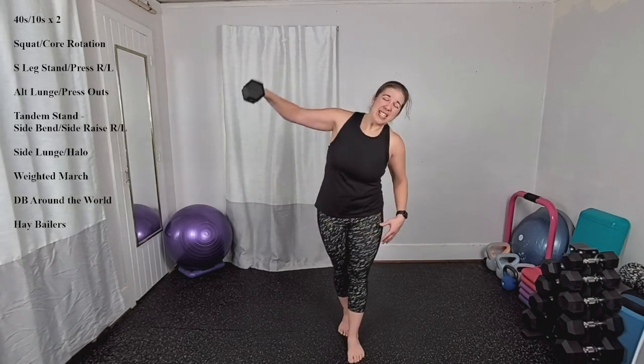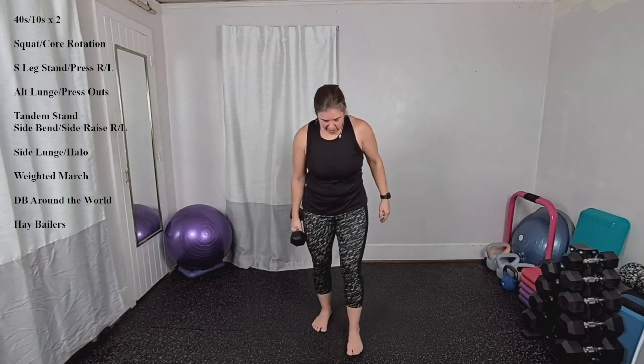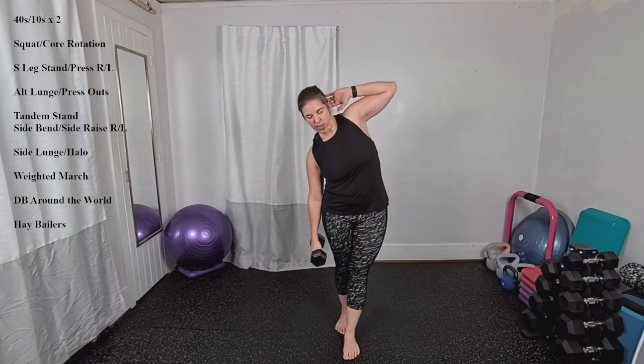So especially if the weight is a little heavier, you have to try not to lean towards or away from in order to lift. Side bend, arm raise. You can see you lose your balance. It's harder than it looks. 3, 2, 1.